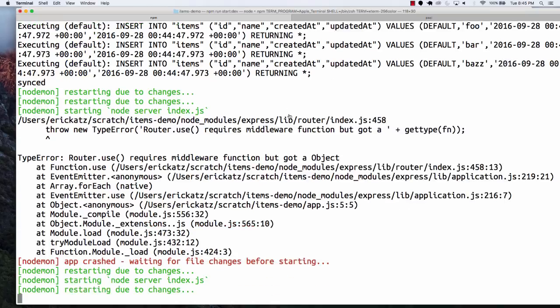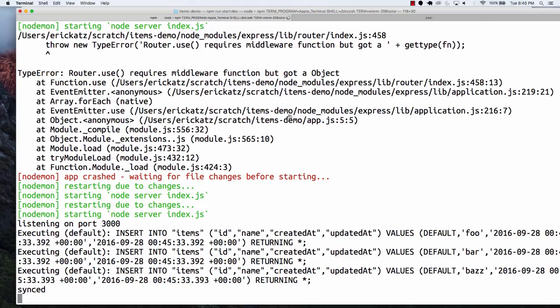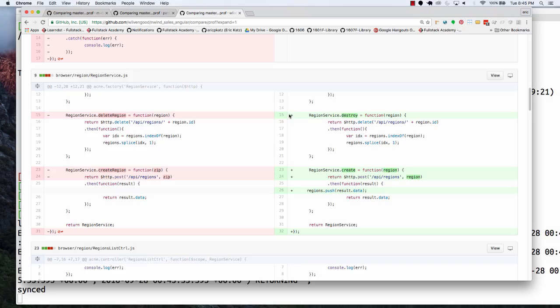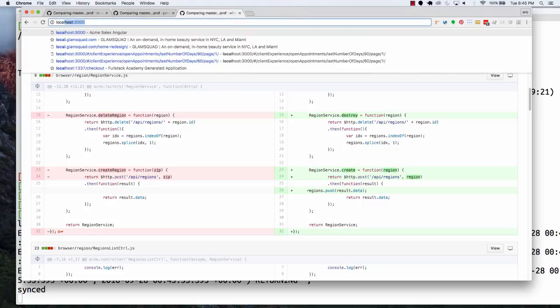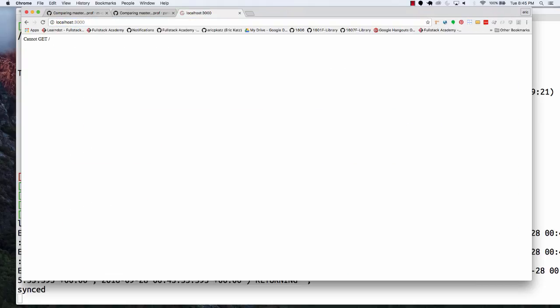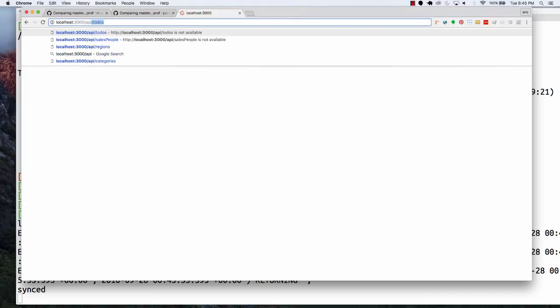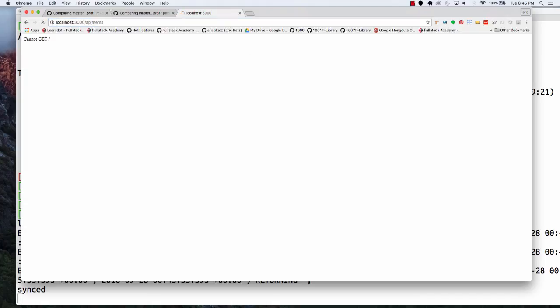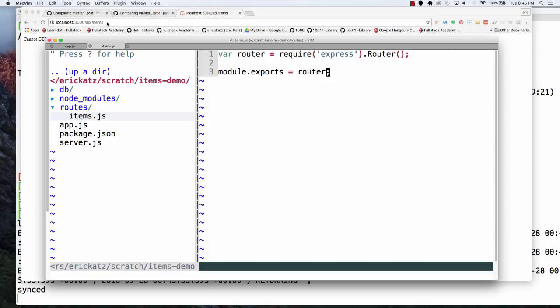So if we do that, this should build. If we go to our browser and open up localhost 3000, we don't have a get route. That's fine, but let's actually start testing out /api/items. And again, that doesn't exist either. So let's actually go and create that route.